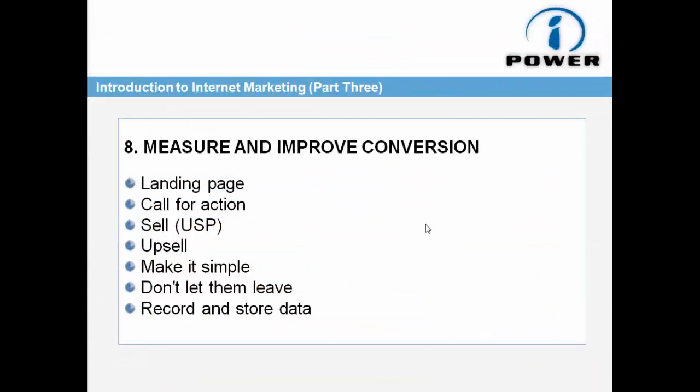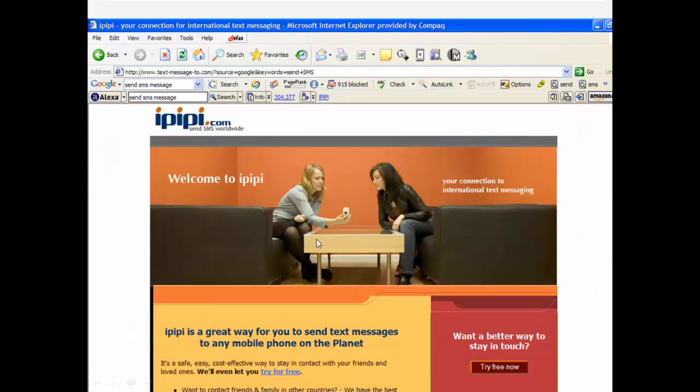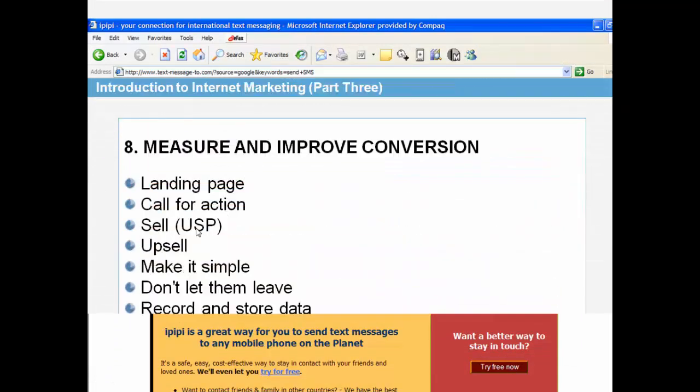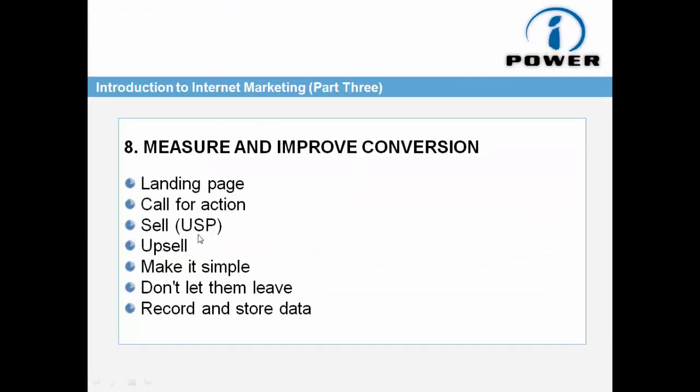So how does one improve conversion? First of all, you've just seen the principle of a landing page, a specifically designed web page just to improve conversion. And what are the principles on those landing pages? Well, first of all, you have to provide a call to action. Try now, or do it now, or buy now, or anything like that. And then you have to provide not only a call to action, but a reason for people to buy. In other words, to say what's your unique sales proposition, what is the benefit, what is the value of doing business with you.